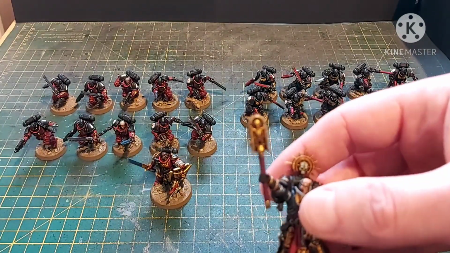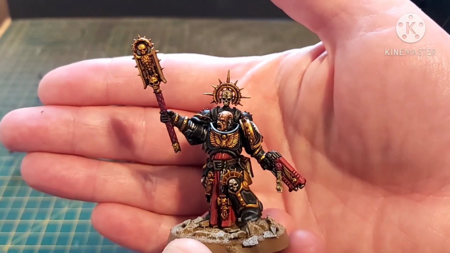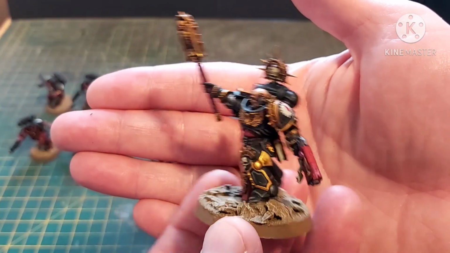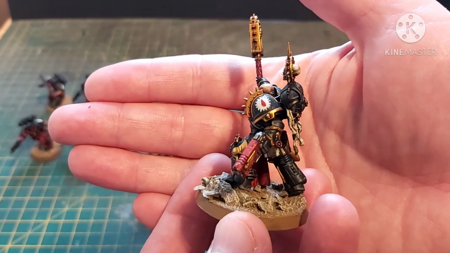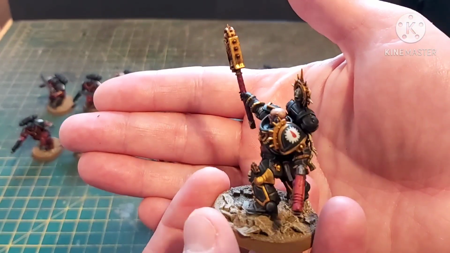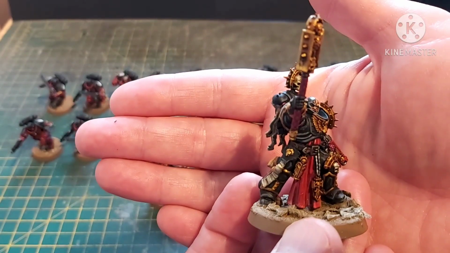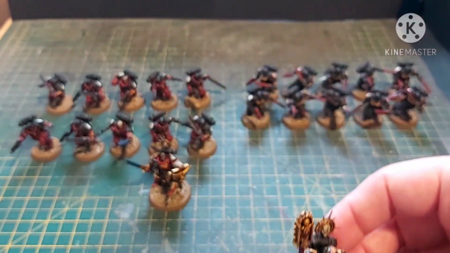Then we have the chaplain, who is surprisingly difficult to photograph because everything gets out of focus. Yeah, this is an amazing chaplain model. And yes, I did freehand the buzzsaw blood drop on them. I decided not to do any text on the purity seals, because if you make a mistake, it actually makes the purity seal look worse, so I thought it's best to leave it. So yeah, there's the chaplain.